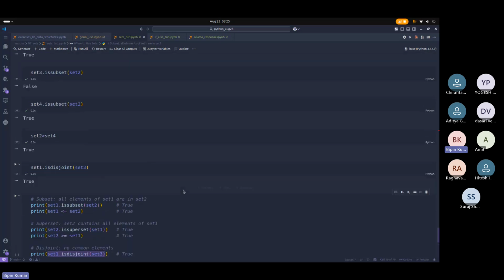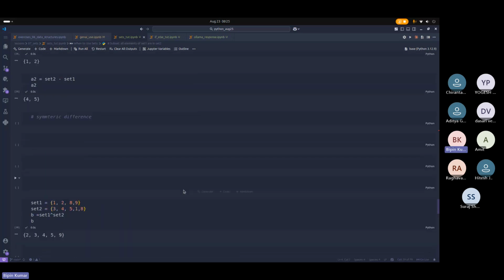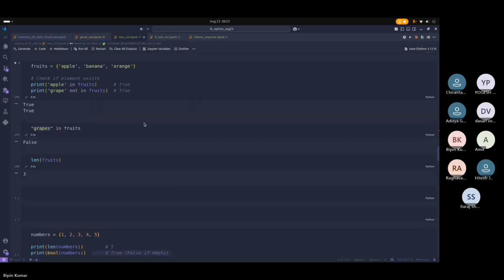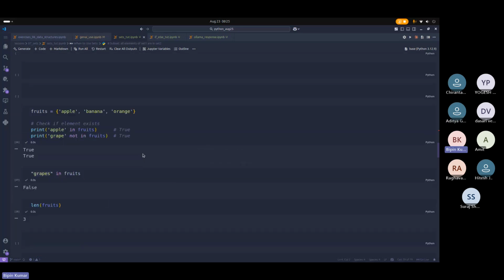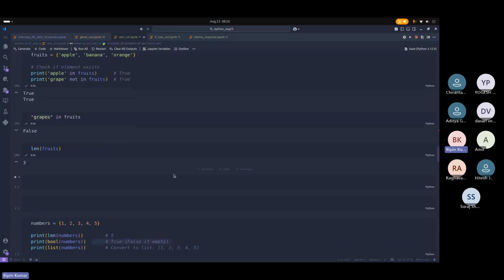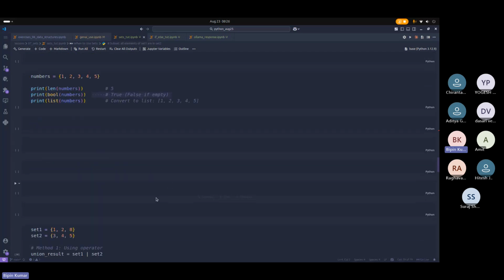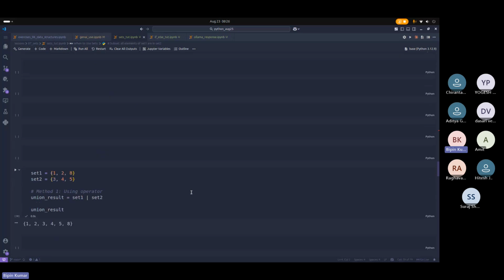Any doubt till this point? No, sir. Okay, so I do not want to start a new topic today. In the next class we will basically see the if else statement and maybe loops. So tomorrow we will have class, at the same timing.